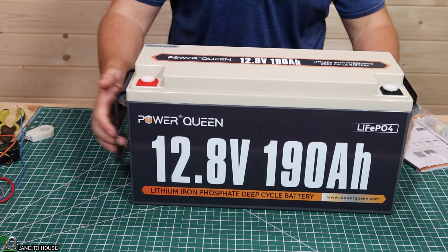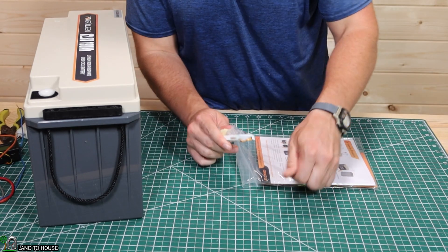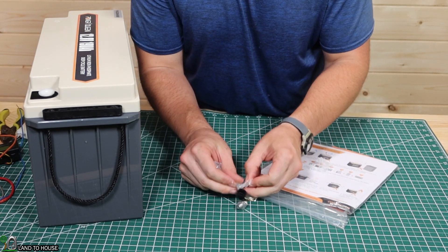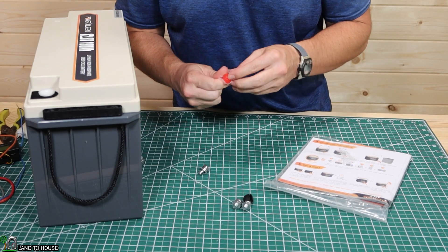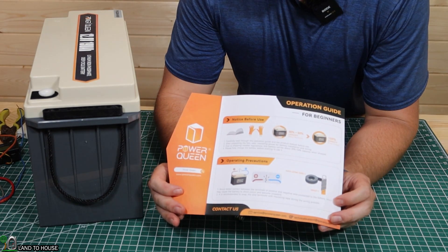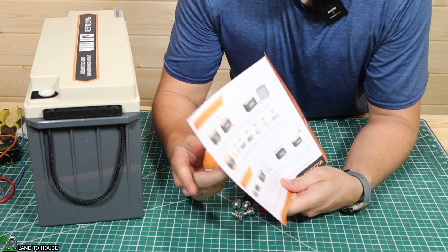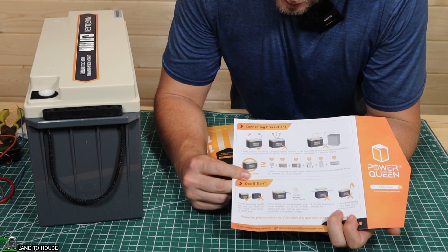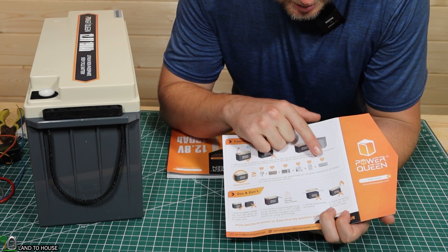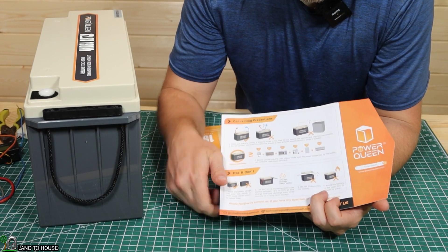Let's go ahead and look at some of the information found in the instruction booklet. It's got your terminals, and it appears that there are two sets — so if you were to lose one, you would have a spare. There's a quick reference that says things like don't touch the terminals together, and charge it to 100% on first receiving the battery. It also notes don't cross over the terminals, it'll run things up to 2,000 watts, you should keep the battery upright, and do not open the battery or expose it to fire.